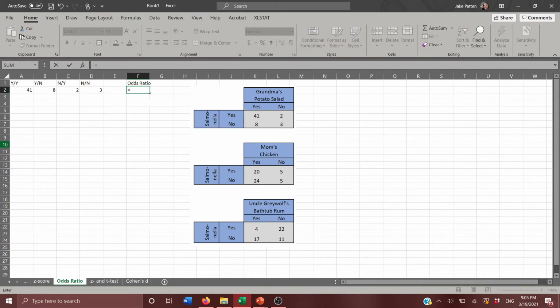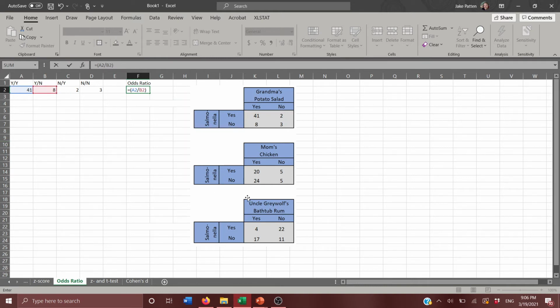And I'm going to do a grouping of parentheses here. So we're going to open parentheses. What we want to do is combine the yeses, whether yes, we did eat this thing, or yes, we did get this vaccine, or yes, we did study, whatever. And I say combine, I actually mean we want to divide them. So we want to go A2 divided by B2 and close that parenthesis.